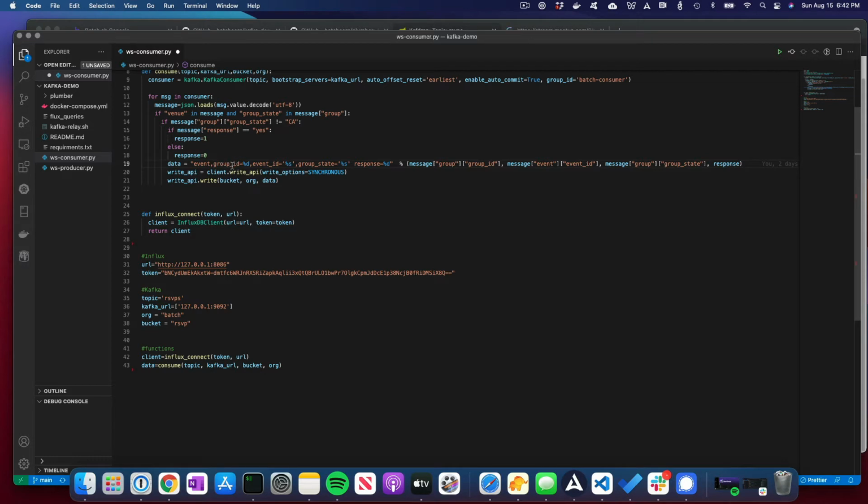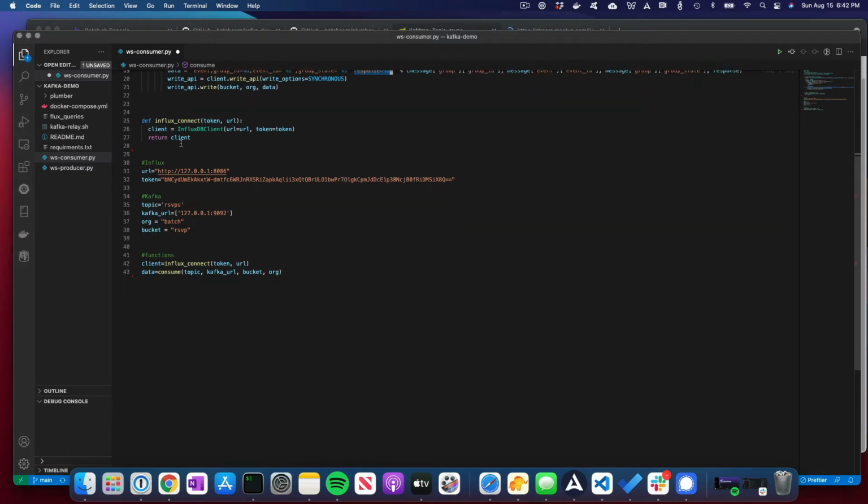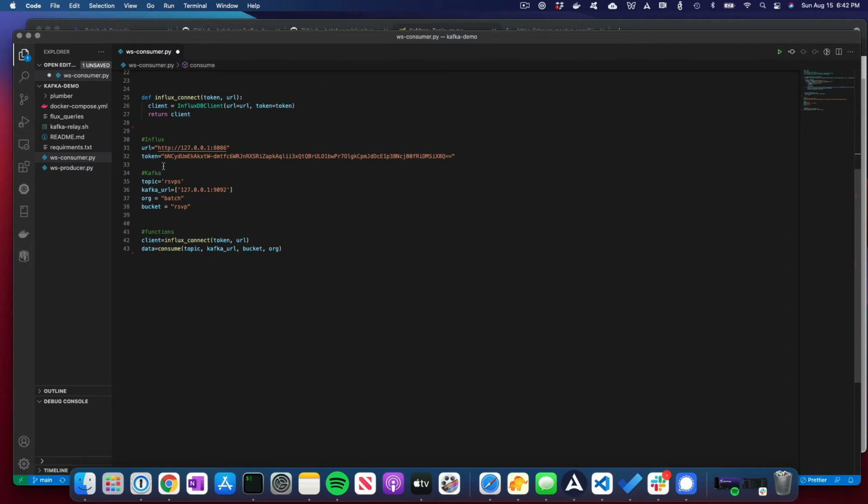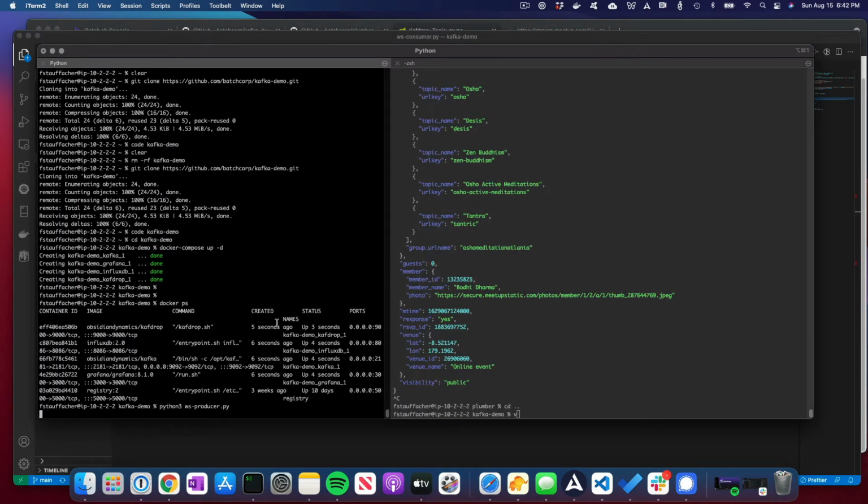So we'll have a tag called group ID, a tag called event ID, a tag with the state, and then the actual 1 or 0 based on if it's an RSVP or not. Alright, so pretty simple. We do need to set up Influx now, so let's go look at our Docker.